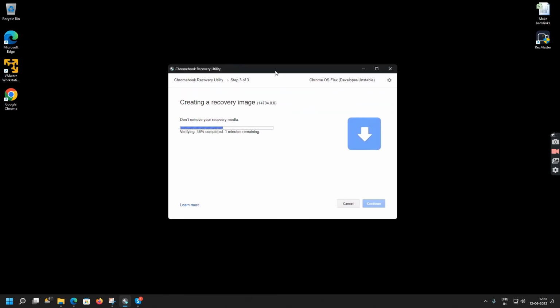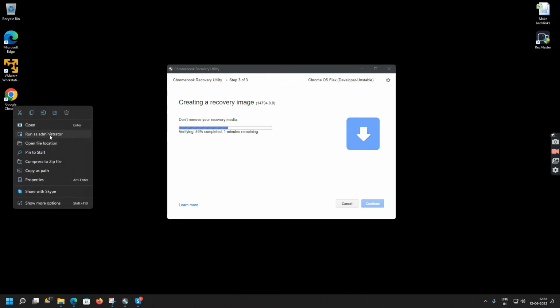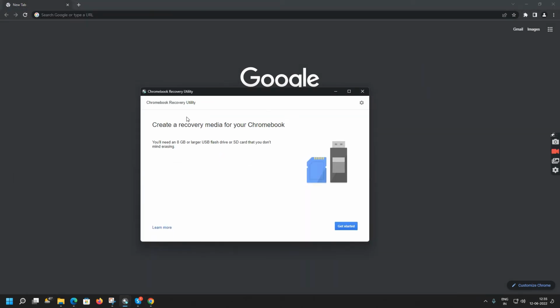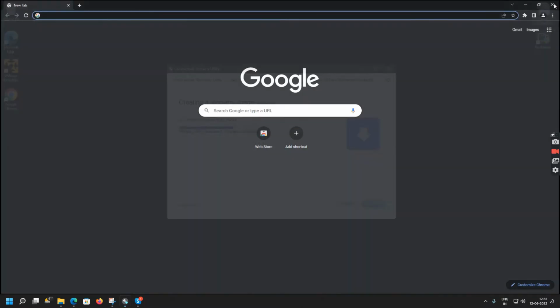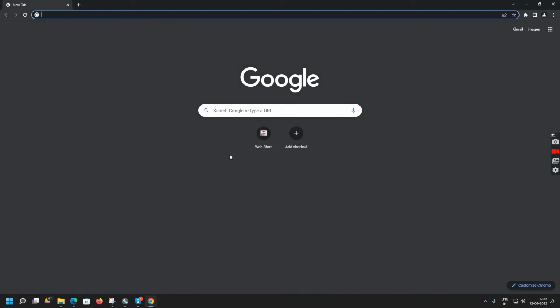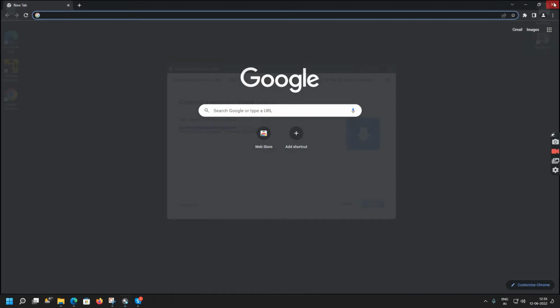So in order to successfully complete this process, there are some things that you need to keep in mind. First, don't use an Edge browser. Secondly, always use a Chrome browser in your administrator mode, right? And the third thing is, when you have installed this extension, make sure you first close your browser and then restart it, right? So these are some things that you need to keep in mind to avoid those errors.